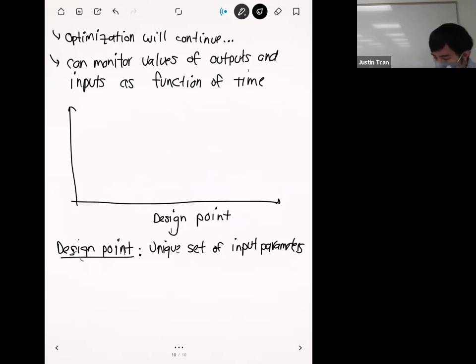And so each unique, in this case, each unique set of L, H, and W, that's considered one design point. And so each row in the table is one design point.